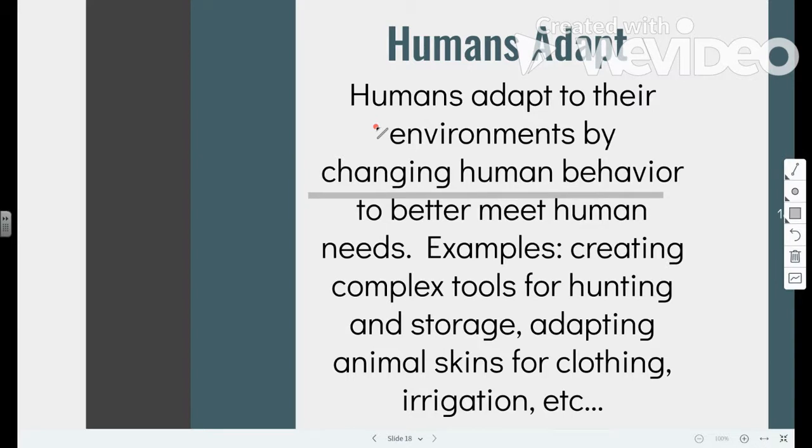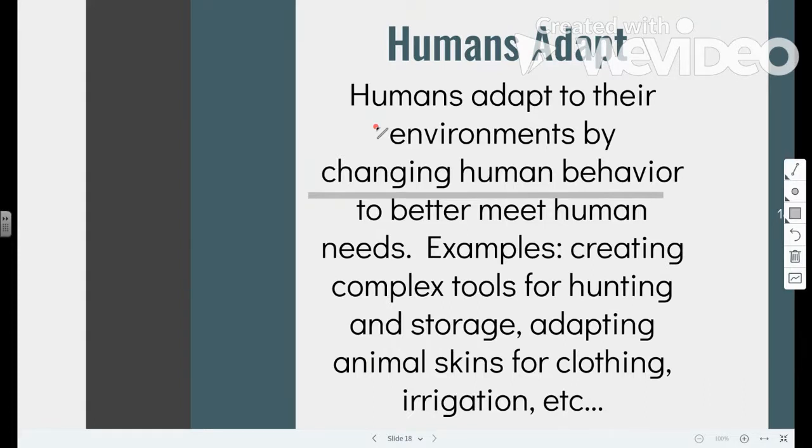So things like hunting, humans are not natural predators. We're considered apex predators because we have advanced thought processes, advanced reasoning, we have the capacity to use tools. However, we don't have any natural ability to hunt.